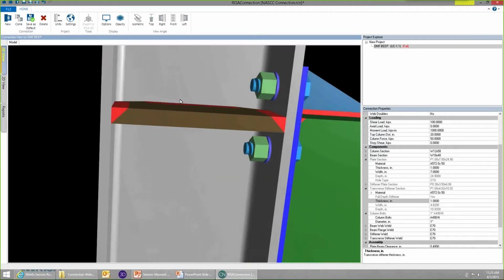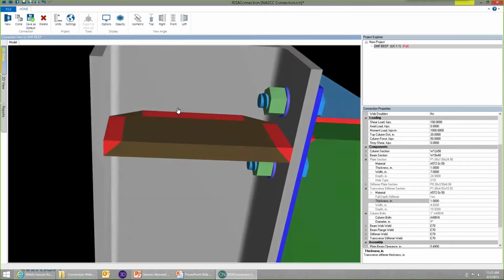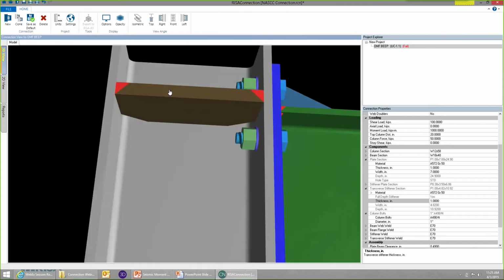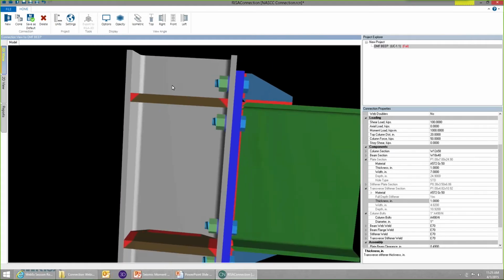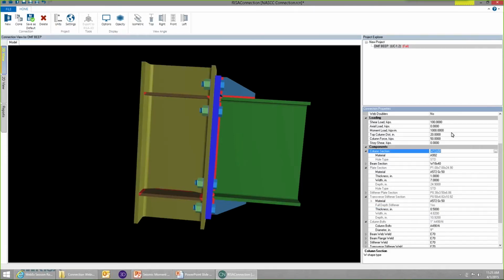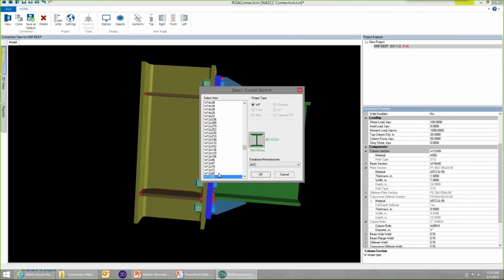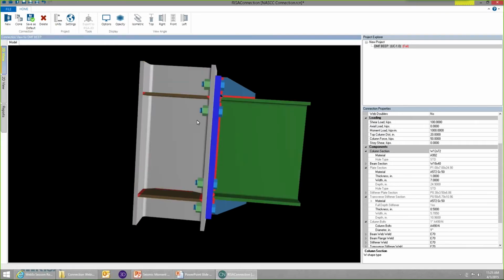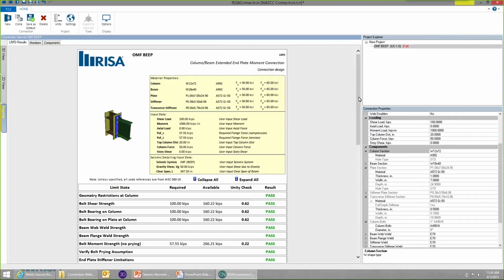So we're talking a full inch thick stiffener welded onto this column. And I probably don't need to tell you that this is a rather absurd detail for a connection. I don't think anybody's going to want to actually put that in here. So let's go back in, and instead of relying on the stiffener to handle everything, let's beef up these column flanges so that they can take a little bit more forces themselves. So I'm going to click on the column, which is currently a W12 by 58, and let's try out a slightly larger size, a W12 by 72.